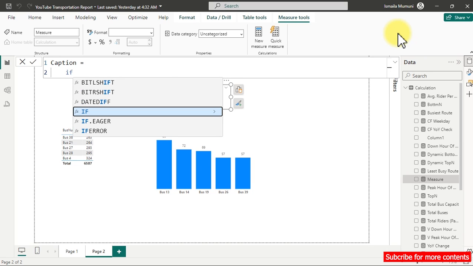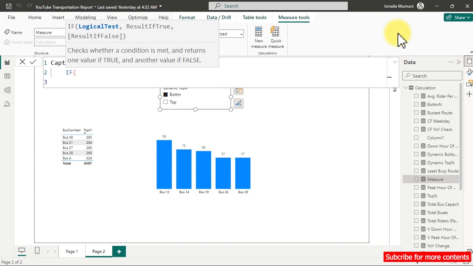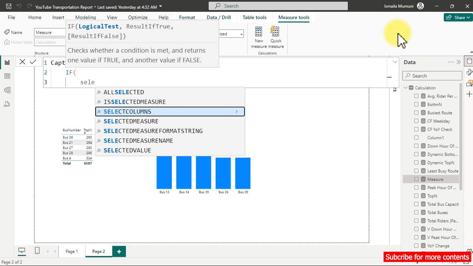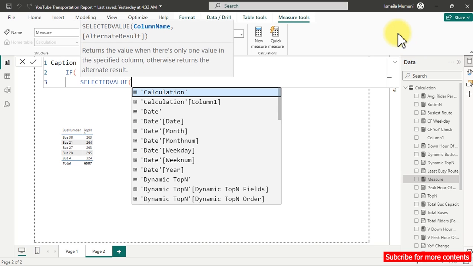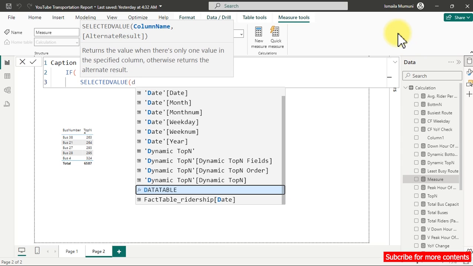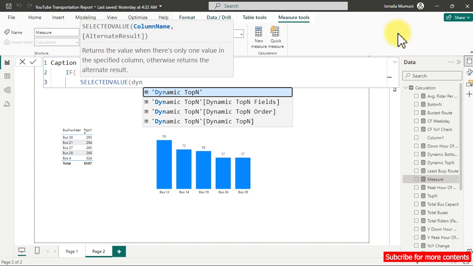So we're going to be using IF, and the IF is going to check what is selected. Selected value here. So if the selected value for dynamic, so the dynamic is actually going to be this. We have different dynamic for field, for order, and for top N. So what we're going to use is the order.